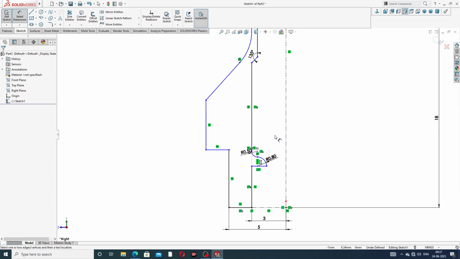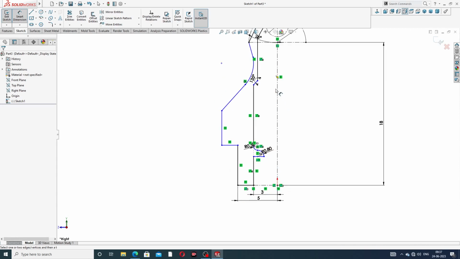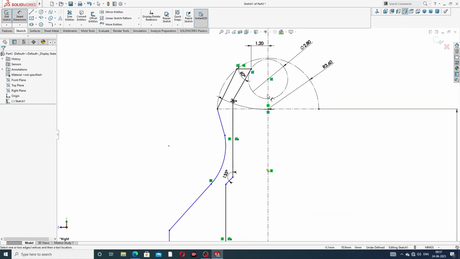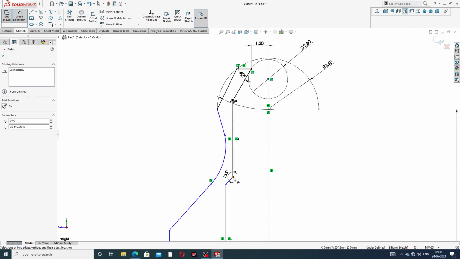Now some distance: this distance from the center point is 6 millimeter.